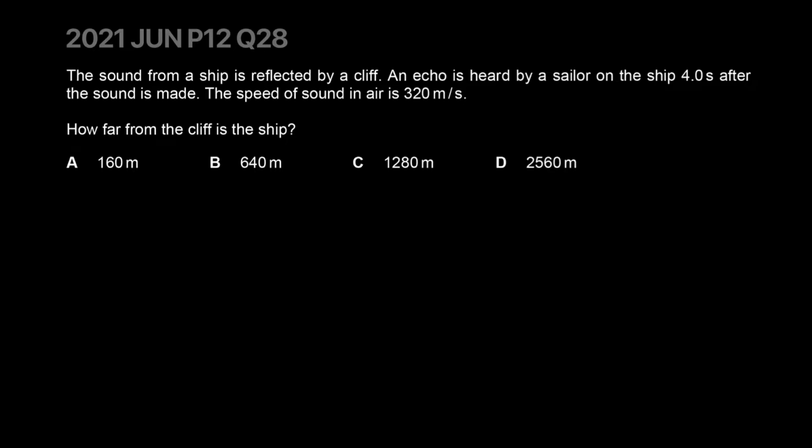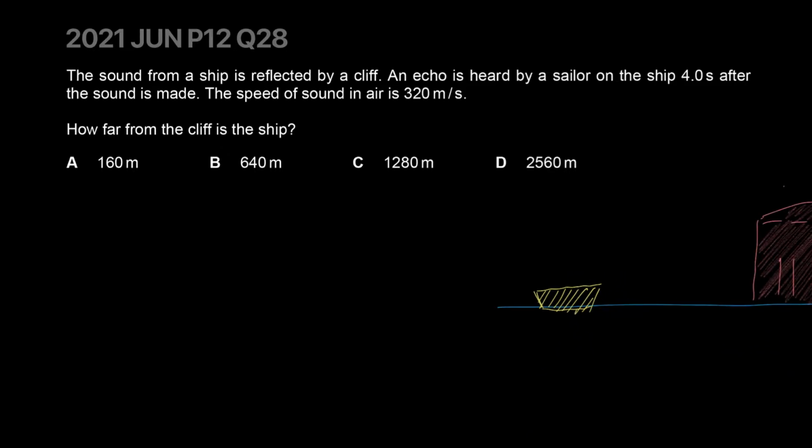All right, let's get some visual aid. Here's our cliff with the ship. Now, sound originates from the ship, travels all the way here, then comes back and is heard by the sailor. So if the distance from the ship to the cliff is d, the sound first travels this distance, then travels it again, right? Comes back, and it does all of this in 4 seconds.